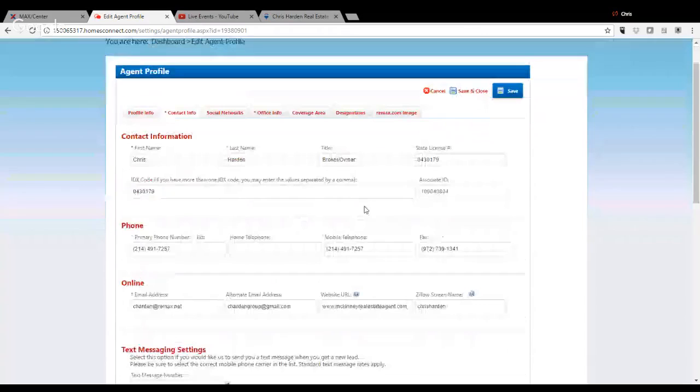Your associate ID is going to be something that's static. That means it cannot be changed. Your primary telephone number, you want your primary telephone number to be your cell phone, or Google Voice, whatever you want the primary to be. Put it in. Here's your primary number. I use my cell. Then my mobile number, the fax number for the office, alternate email address. They both go to the same place.